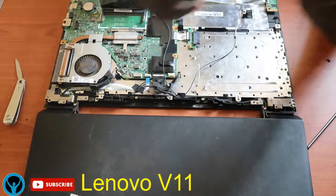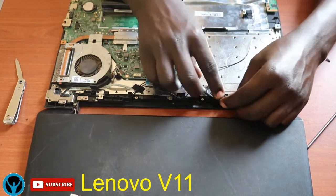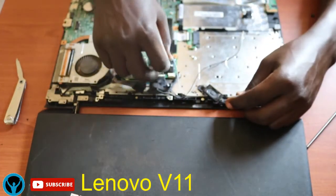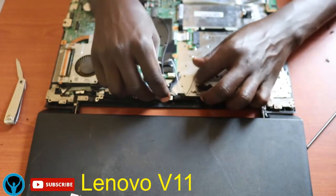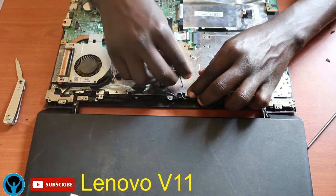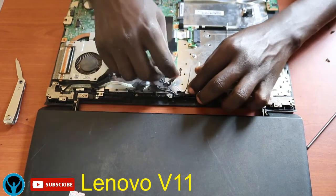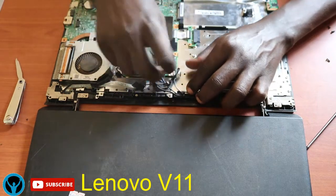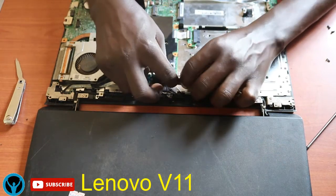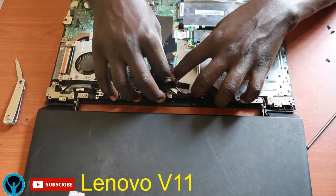Okay, so I will get my speaker, fix the speaker back, put the speaker back in its position, and then the connection wires, also align them in their pathway. Align them in their pathway very well.